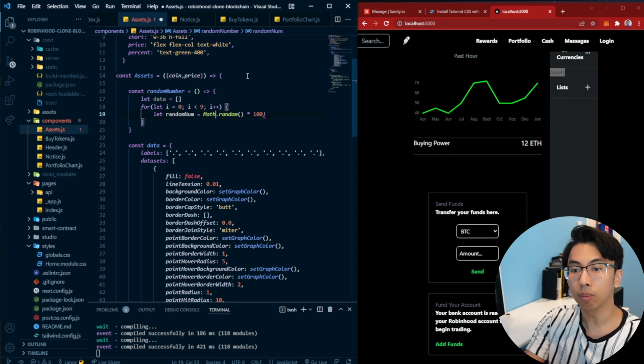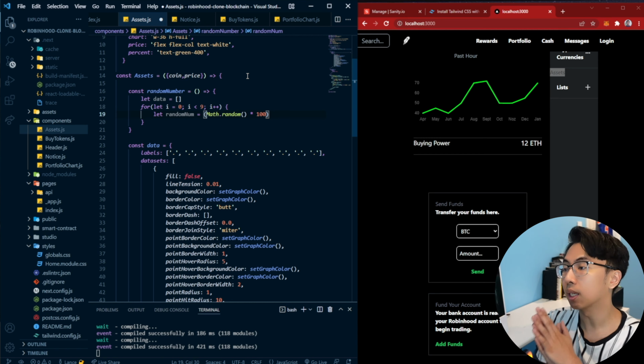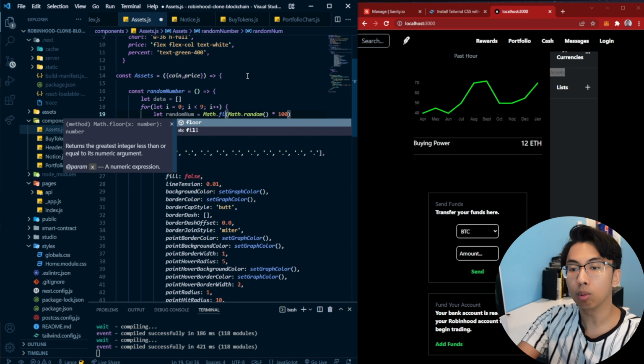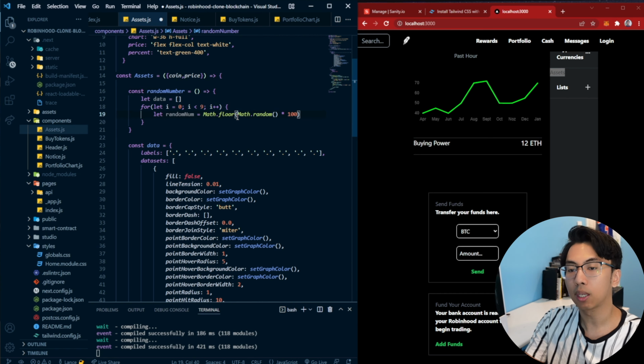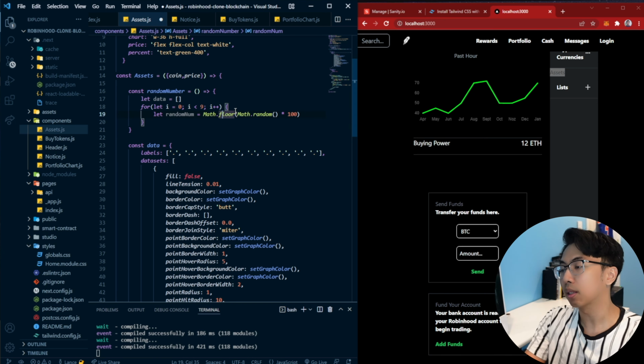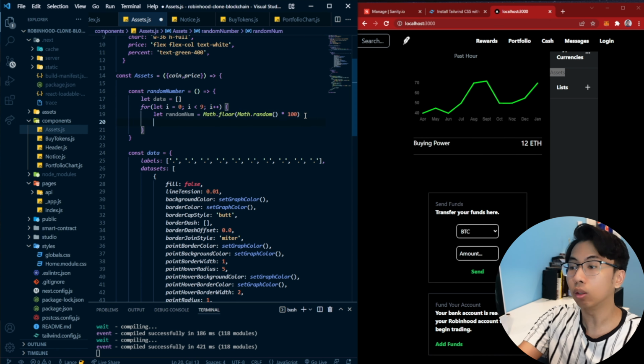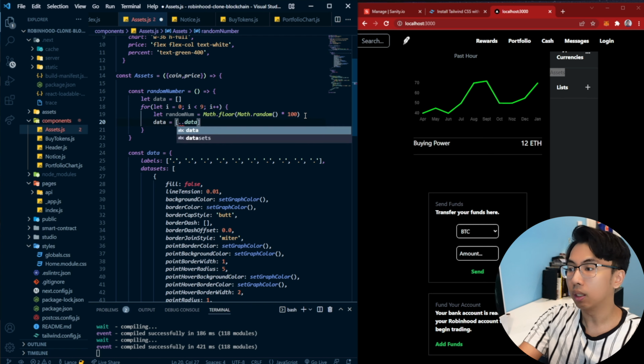And then what I want to do from there is, remember how I said we could get decimals too? We can remove each decimal by just using Math.floor. So let's say the answer between 0 to 100 is going to be 7.9999. Math.floor will just make that 7. So no decimals. And what we want to do is for every time in the loop, we want to essentially destructure data and add that random number to it.